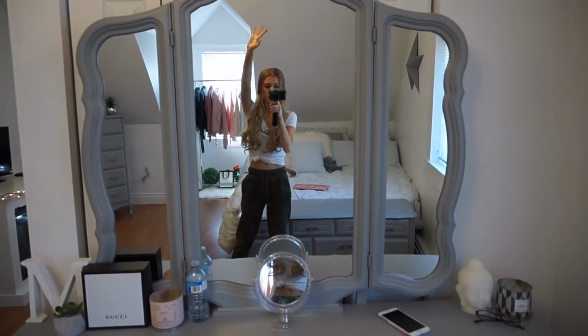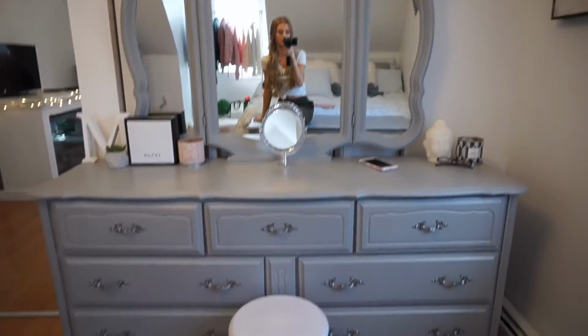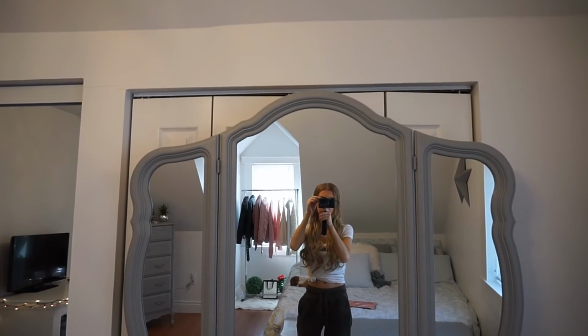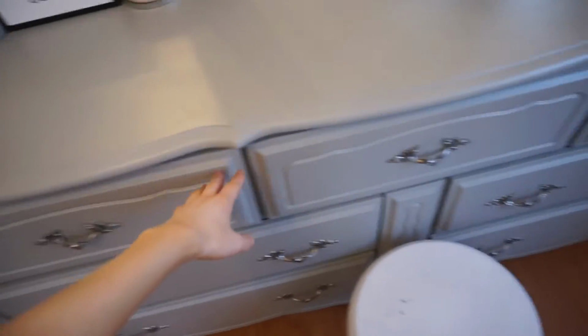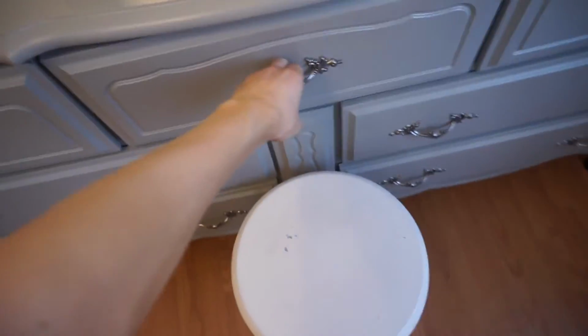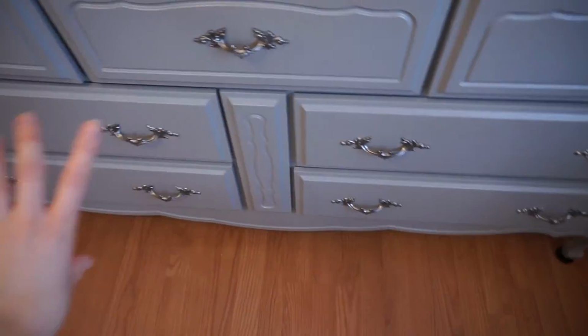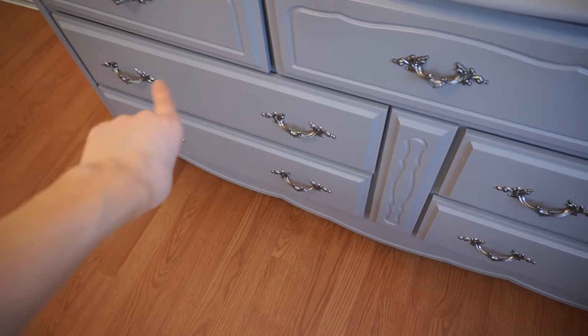And then it's me again, hey. So please excuse my water bottle, I was thirsty. This set was actually brown before, and my dad actually painted it this really pretty gray. I love it so much. If you're wondering why there's doors behind here, that's actually part of my closet that I just don't ever use. So basically I keep all of my makeup in these first 3 sections. So there's face stuff in there, eye stuff in there, and then lips and brushes in there. The rest of these drawers are all kind of random. Like I just keep hair stuff, and I keep hats and scarves down there, phone accessories in there, and skincare down there.